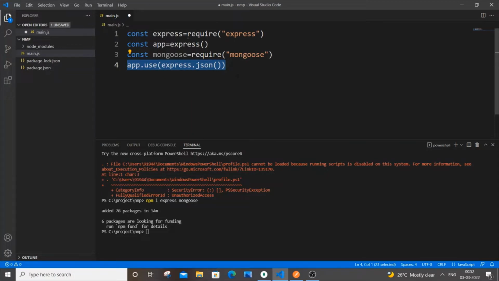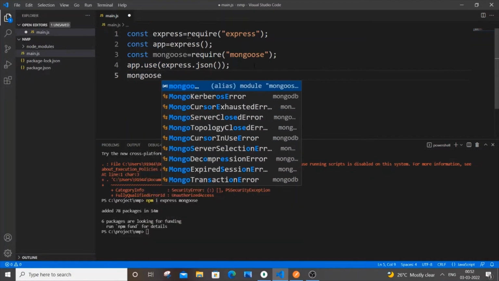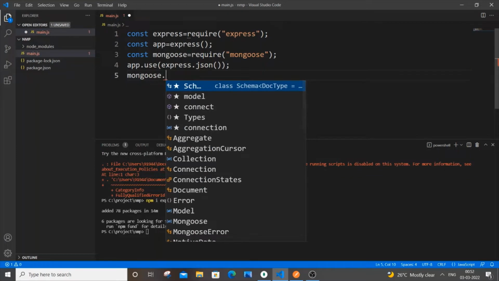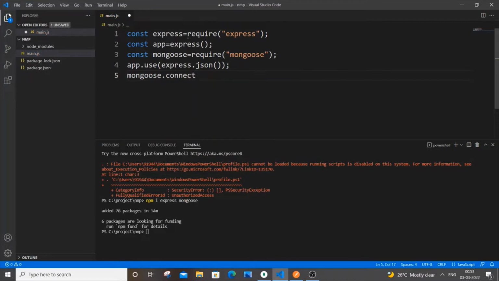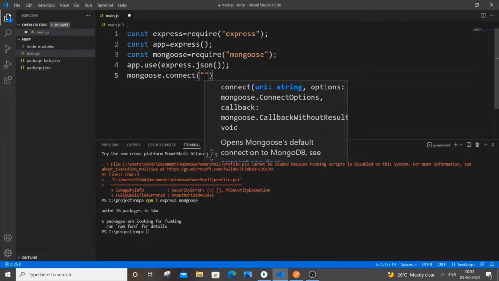We will be making our connection with our MongoDB. In the next line it's going to be mongoose.connect, where this mongoose corresponds to this variable name. Here we'll be specifying the URL, the path in which your database is present.